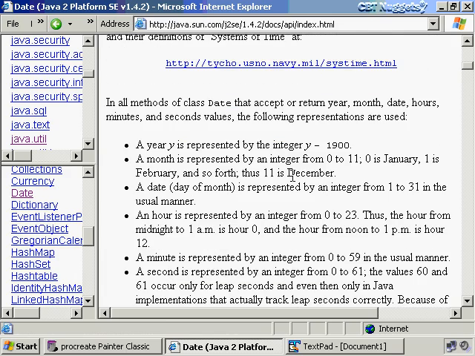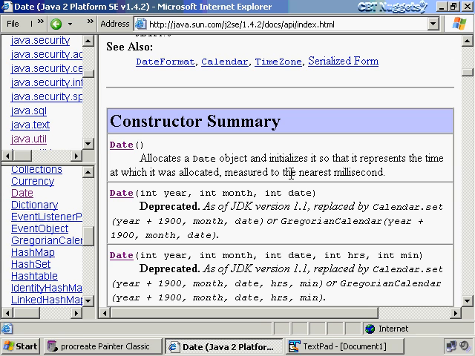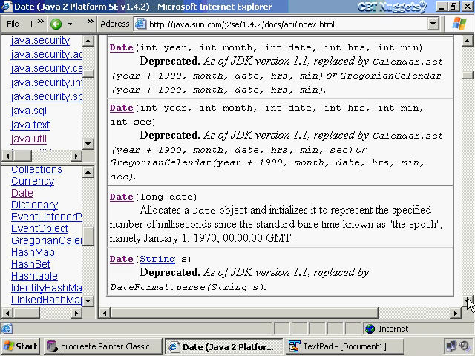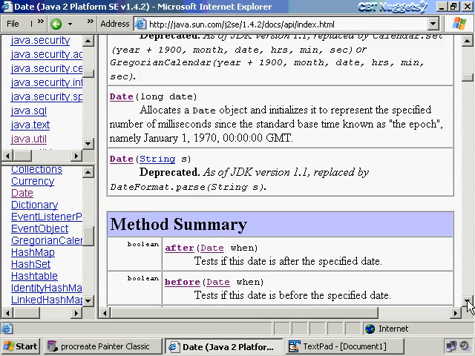Here we could see some further instruction about it, but what I want to do is jump down to the constructor. If we wanted to, we could simply construct an instance of the class by saying new Date. Now here we could have specified a year and a month and a date, like the 14th or the 13th, etc. These are deprecated. Deprecated means that they are flagged or earmarked to become obsolete. You could still use them, but when you compile, you'll get a warning about the fact that you're using a deprecated constructor. Here we have a Date constructor that takes a long, or a Date constructor that takes a string, but it's deprecated. Look at all the constructors that are available.